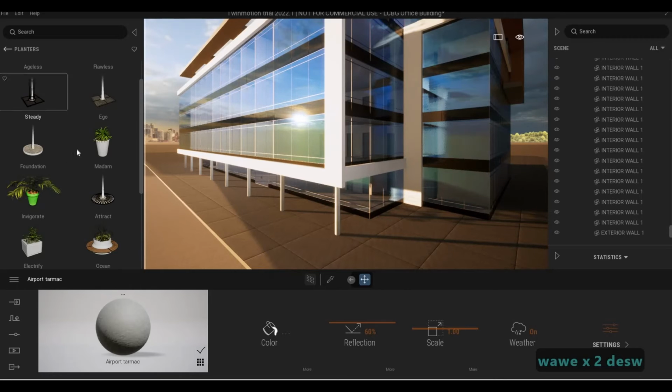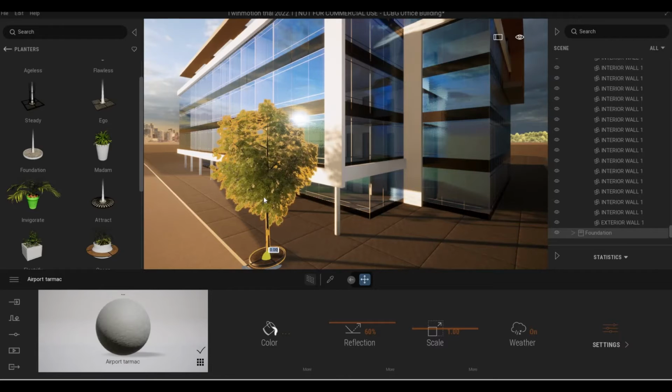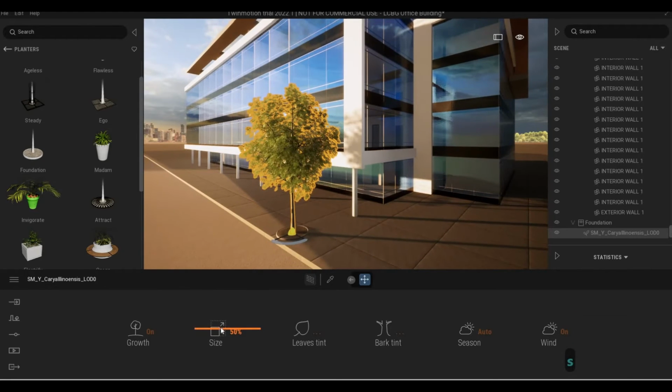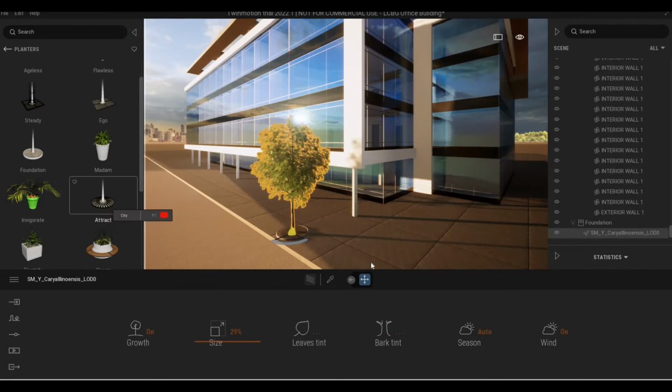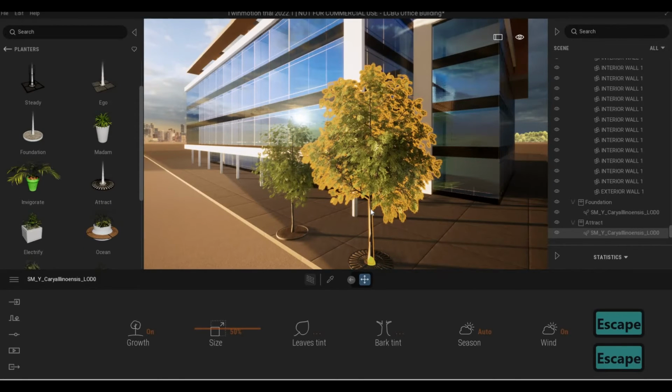So I'll go back to original, which is, I believe, this one, because at least I could scale this up. Because I don't know what's going on here. Okay, you need to double click for some reason.